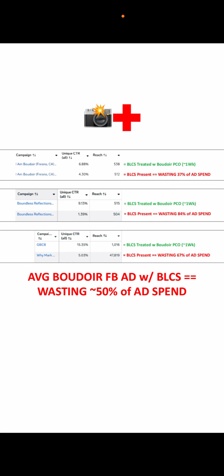And so yeah, on average, if you spend more than 10 grand a month, about 5K of that's being wasted every month. So we can probably save you around that, that's 50% of wasted ad spend, and that'd be 60 grand in the next year.